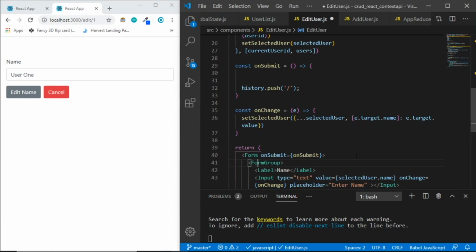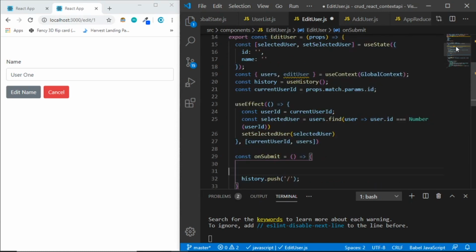Let's go to onSubmit right here. In here, we need to call the edit user, and we need to send the selected user, which is the new updated user.